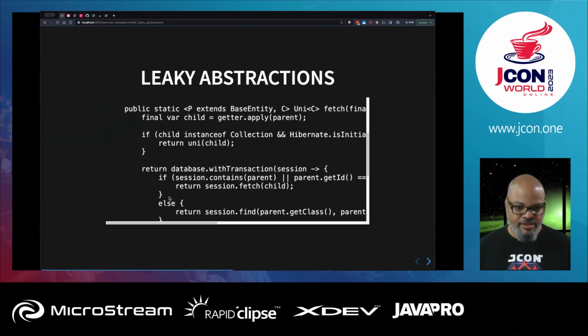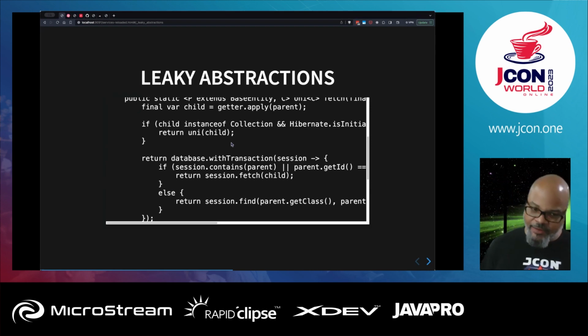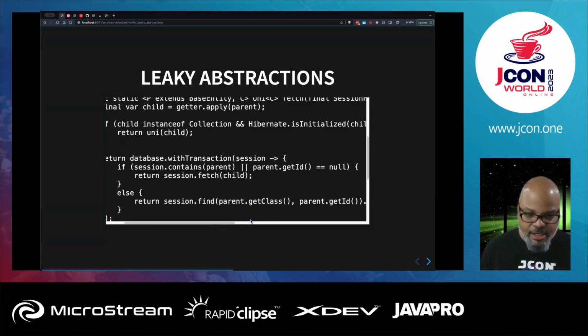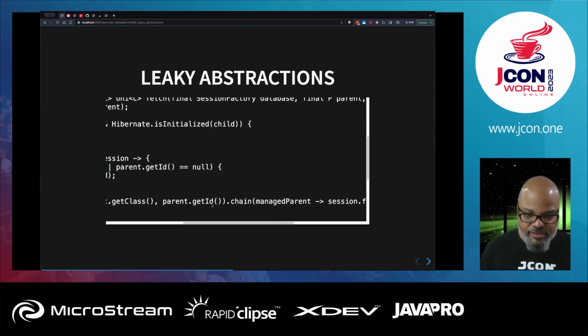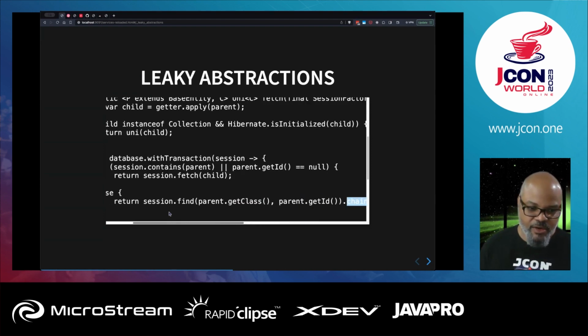And down here, this is sort of the main code, right? Also, what Quarkus has is Hibernate Reactive. So that's essentially what you use for persistent stuff if you're using a relational database. So you have Hibernate Reactive, which also has integration with all the same APIs, with Mutiny and everything. So you return a database, you do with transaction, you throw in the session object, which is the reactive session. And then you've got to do some work here. And when you call find, you can pass in the ID, and then you can chain calls. So this is the idea of using different operations, okay? And you can do all that stuff.